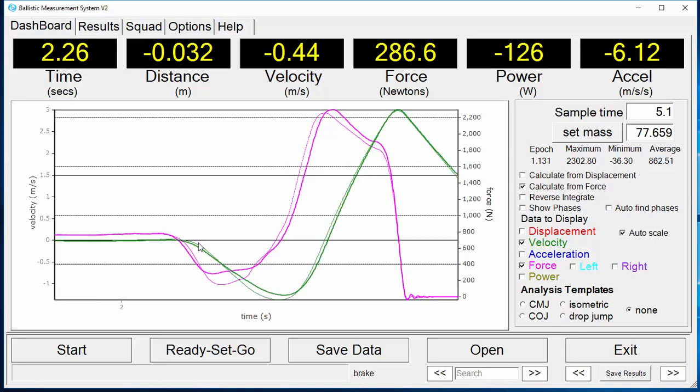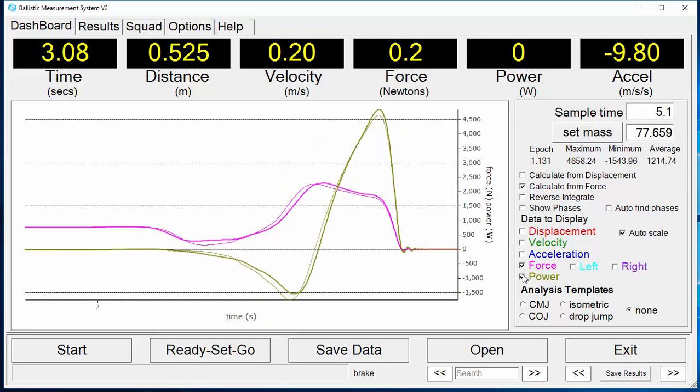For velocity here, we can see very, very similar, perhaps a slightly greater eccentric velocity for the second trial here, but the almost identical peak velocity produced here. If we then compare the power outputs, again, we see very, very close correspondence between these two trials in this same athlete here. Slightly more negative in terms of the power absorption here, but really no significant difference. And then we see perhaps slightly higher power here for the first trial compared to the comparison trial.